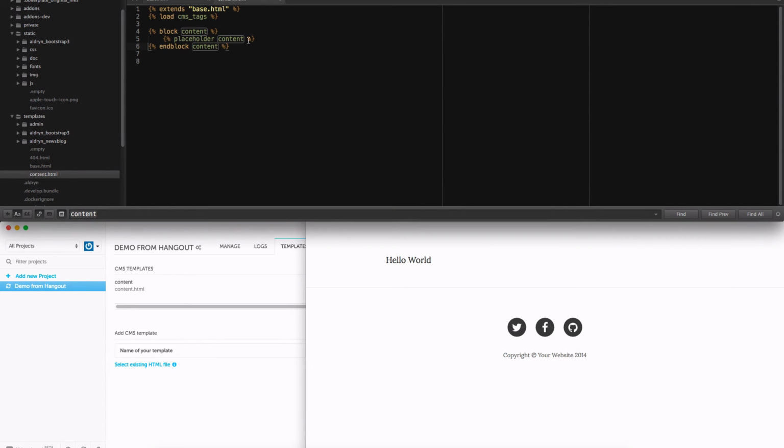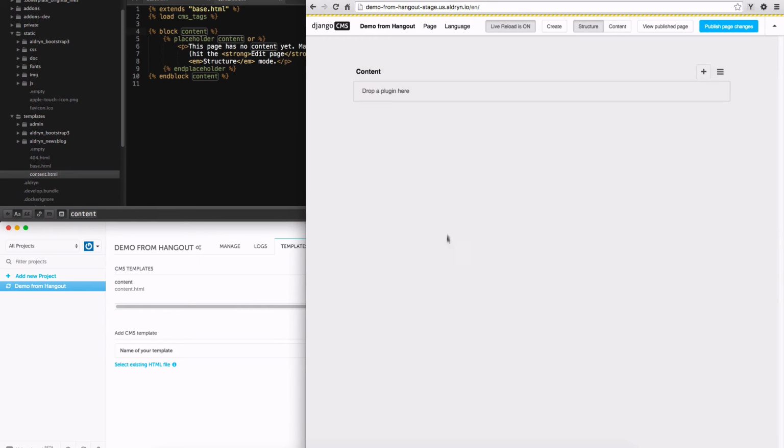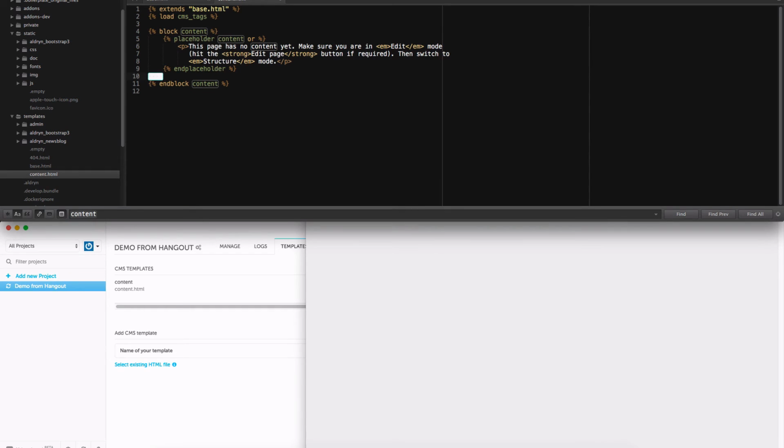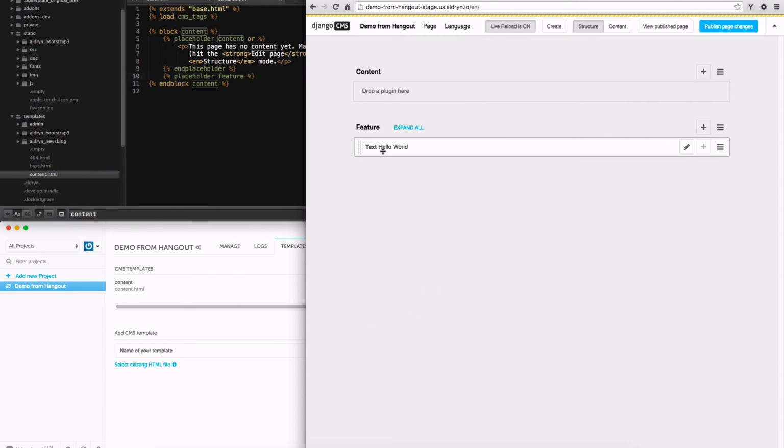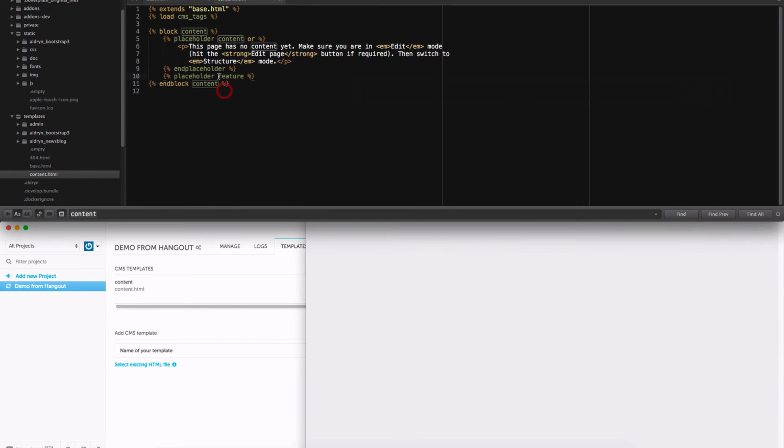For this case, we only need content, and what's nice in the placeholder system is we can define placeholder content. So if there is no add-on, show me this content, otherwise show me what's added to the placeholder. Now I've just removed the feature one, but the feature held the plugin for me, so I can go back, feature, go back in here, and my plugin is still there. Just drag and drop it there and delete it again.